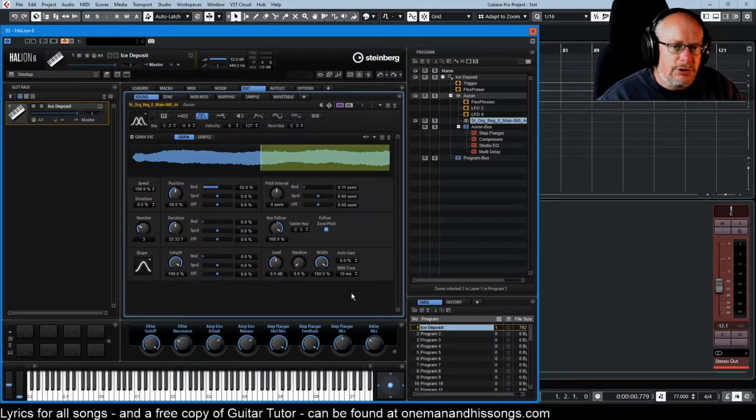Now there's a really interesting effect that this sound accomplishes to do with its random position. Check out what's going on here. We've got zero direction, so it's not moving forward. The grains are not moving forwards, they're static. And we're starting at halfway through the sample, 50%, and we have a 50% randomization. What does that mean? Well, it means that there should be a 50% randomization around the center point, so we should be getting playback here.